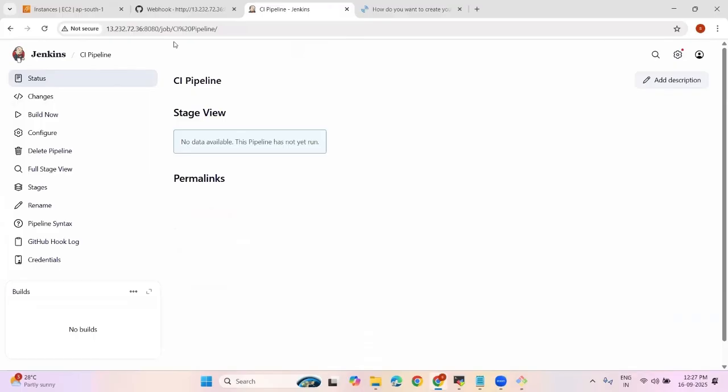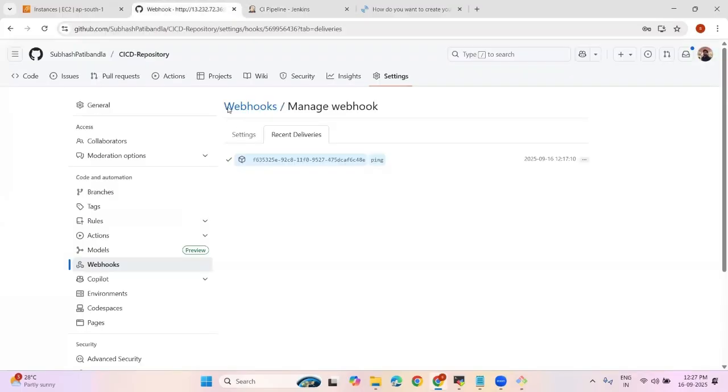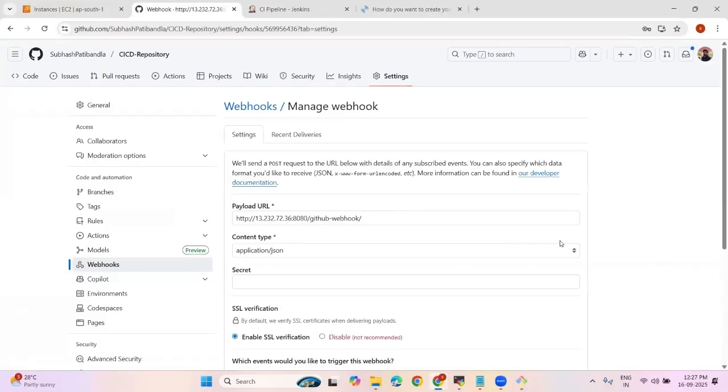Then configuration is fine. Let's check this webhook settings, whether we have given this correctly or not. 13.232.72.36 8080 GitHub webhook, yeah, this is also fine. What else do we need to check?